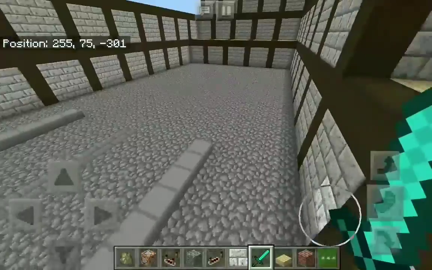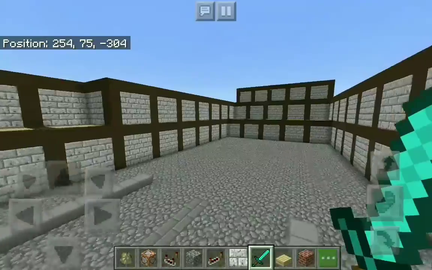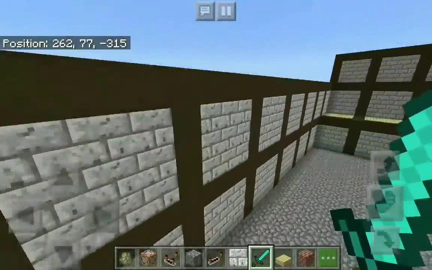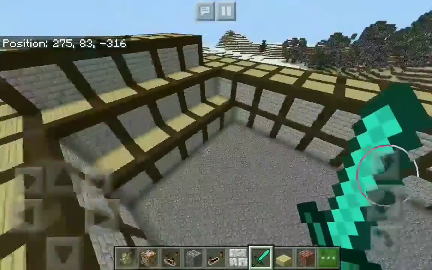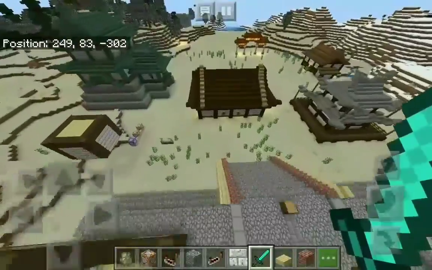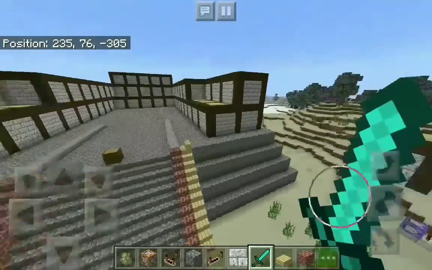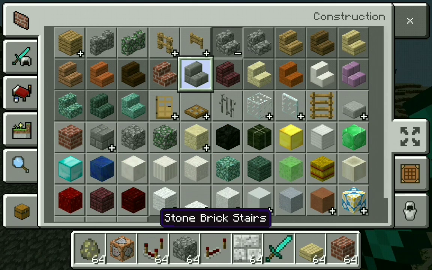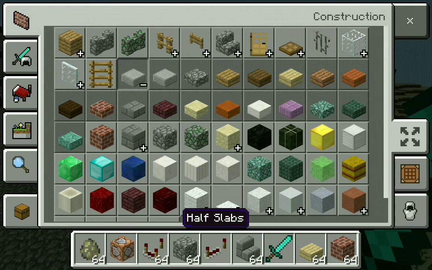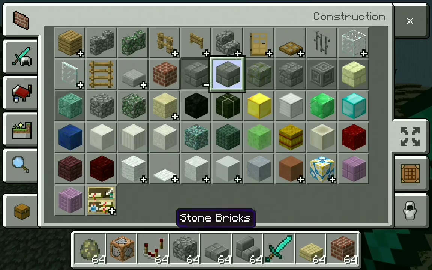Yeah, I think that's good. Whoa, this place is a bit cramped. Nah, I'm just gonna leave it like that. I'm not gonna build the windows yet, because it's gonna be a bit difficult. And our roof is gonna be this type of design. I think we can build it out of stone bricks, stone brick slabs, and stone brick blocks.